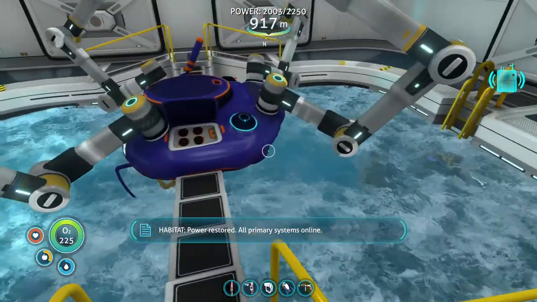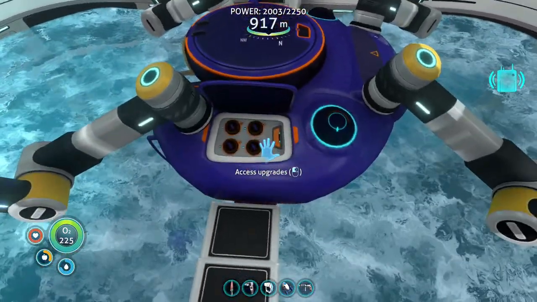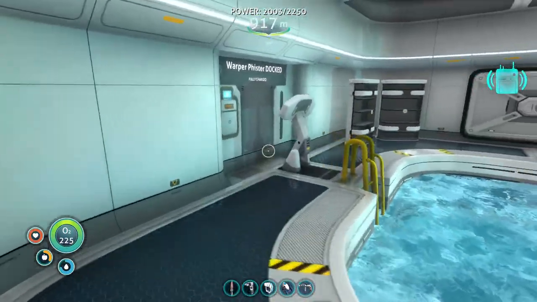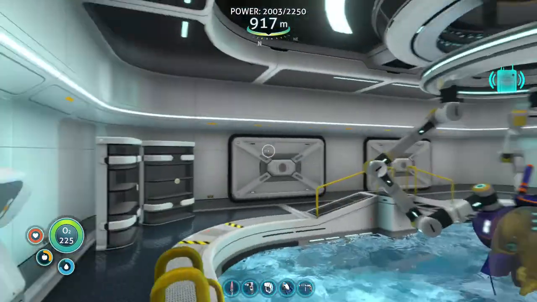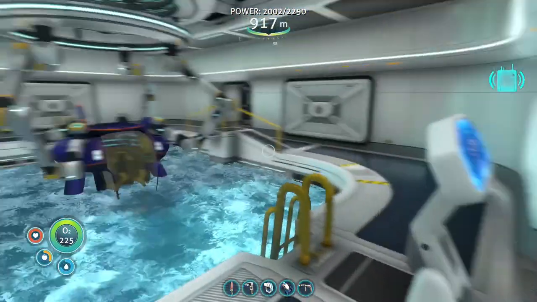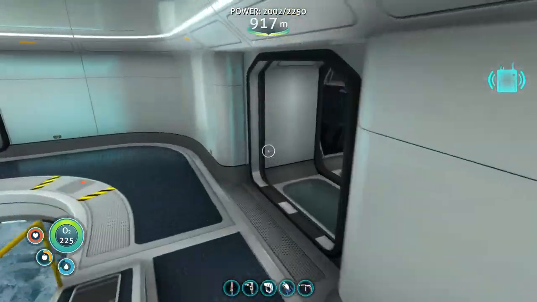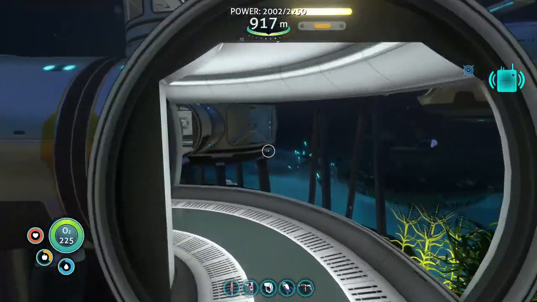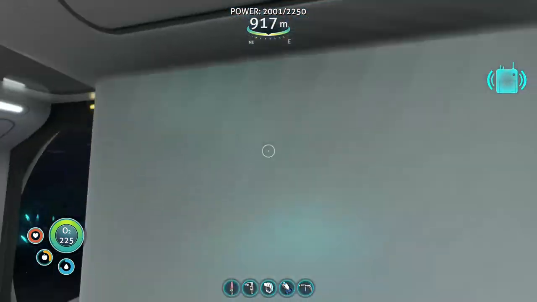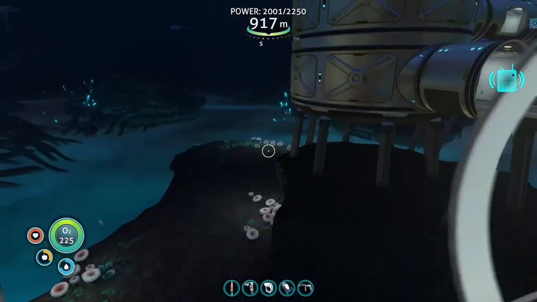So we have trusty old Warper Fister here. We have a ton of reinforcement. And this is all I have for storage right now. I haven't really put too much care into making storage. But yeah, we are down here where I said it would be cool to build a base last time.